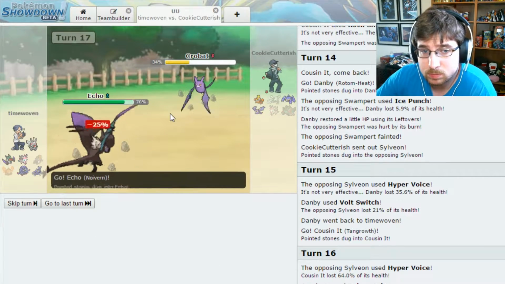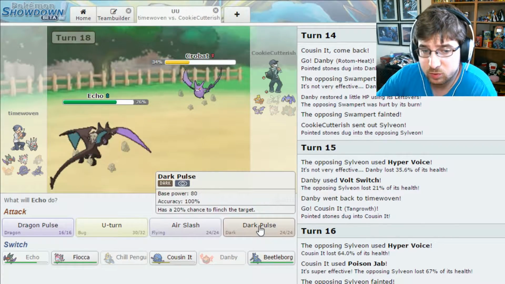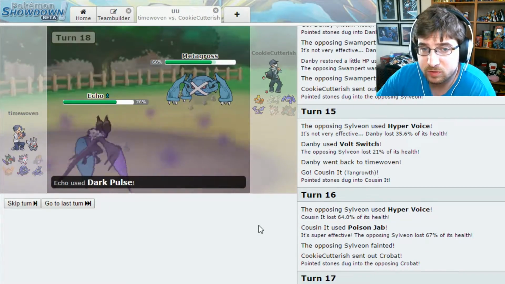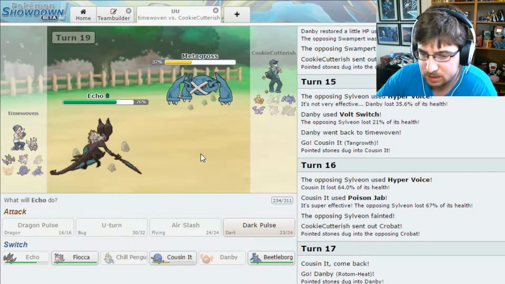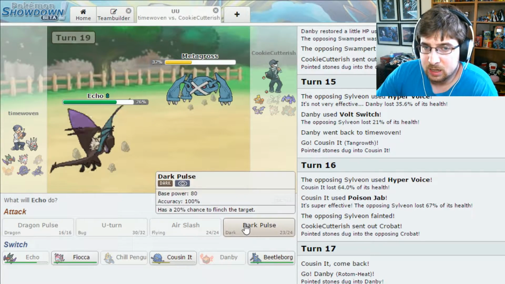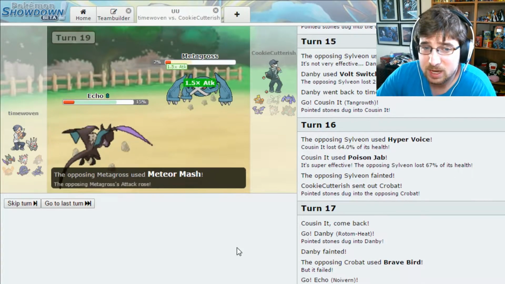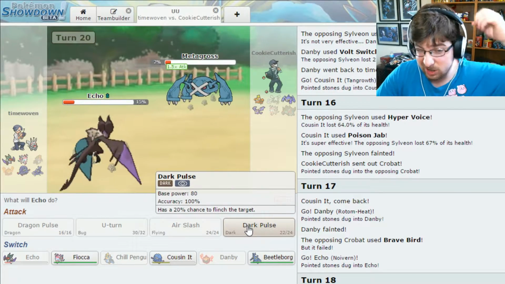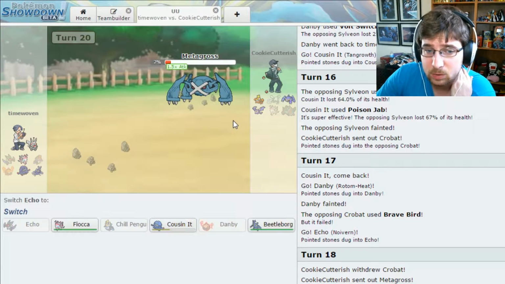We're going to go into Echo. I should be faster than this guy, and a Dark Pulse will hit all 3 targets. Goes in the Metagross as I go for a Dark Pulse, which is super effective. How much damage did I do? Lost 29%. Let's go for another one. Leaves him at 7. Meteor Mash does not knock me out, which is fine. He does get the attack boost, which actually is scary. I am going to go for another Dark Pulse, but it will take Echo down.